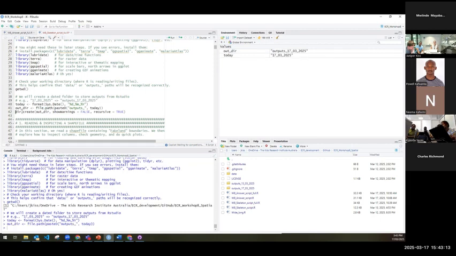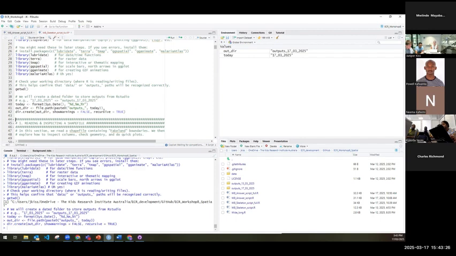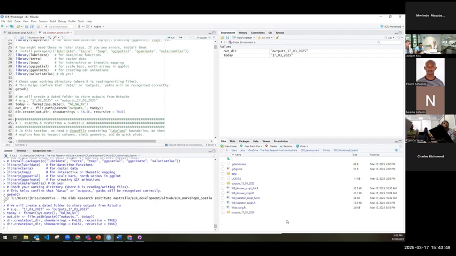And with the function dir.create, we're going to say that this is the path. Don't show warnings, but recursive, it's kind of like sending us a message if it has been created. For today, it's not telling me that it has been created because I've already made it, but you should see that it will show up over here. I can delete it actually. So this is how it will look for you. You run this code and it has popped up. We have created a folder.